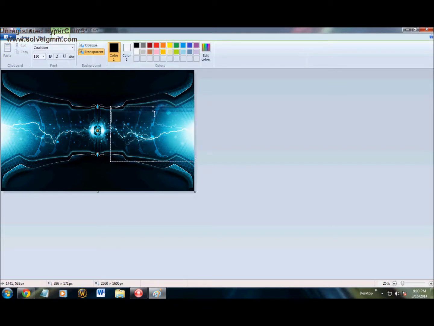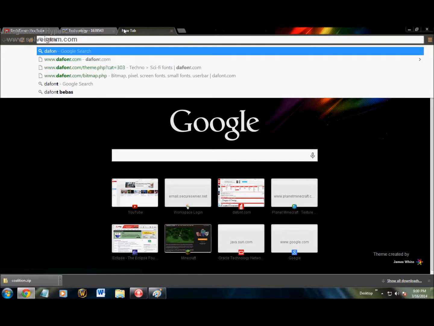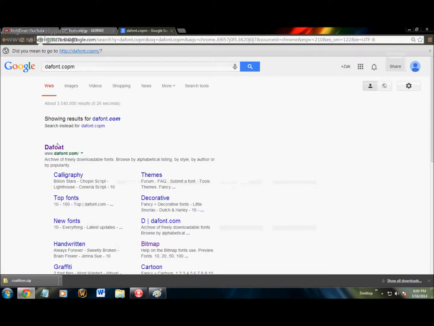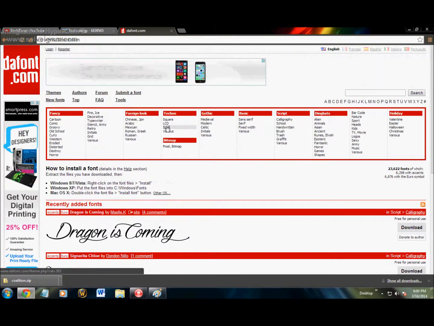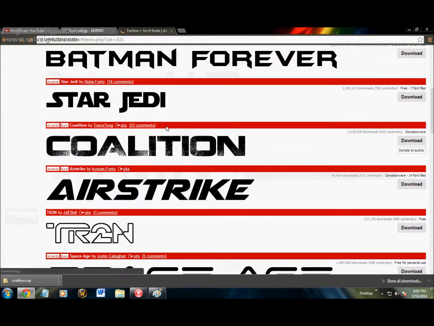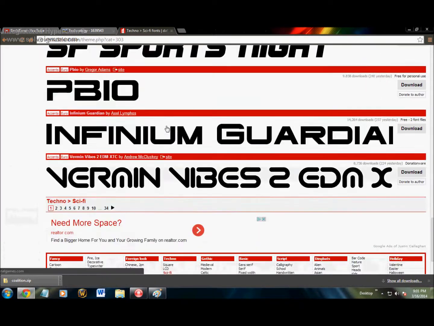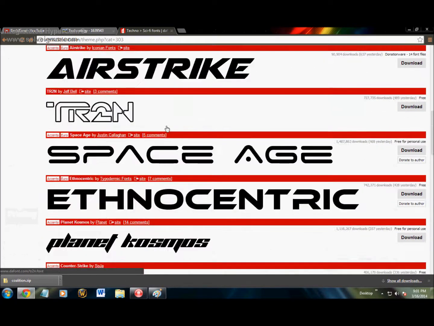Now the fonts that you have on your computer automatically are really bland and boring, so what I like to do is go to a website called dafont.com, which will be in, a link will be in the description. And I just typed it wrong, but here we can click on it anyway. Now we can go to this techno and click sci-fi here and find whatever font you think is cool. A lot of these fonts you have to have a license for to use commercially, so you got to make sure that it's alright with that.